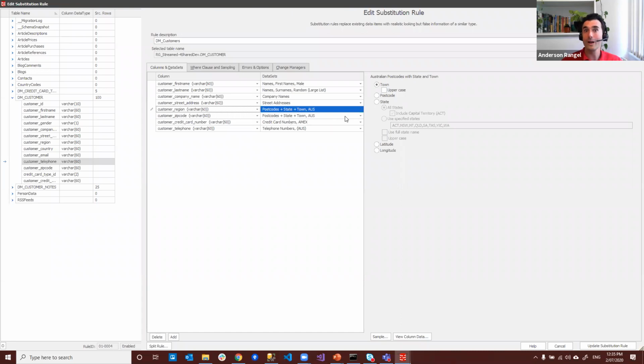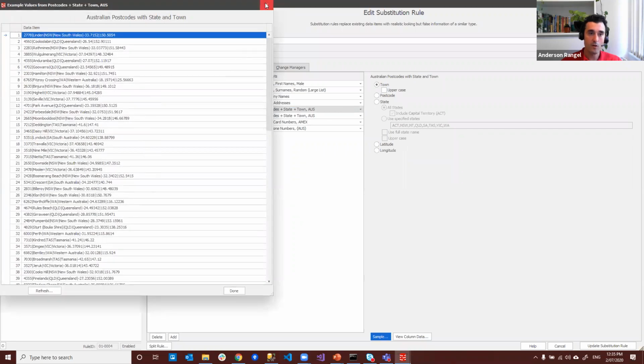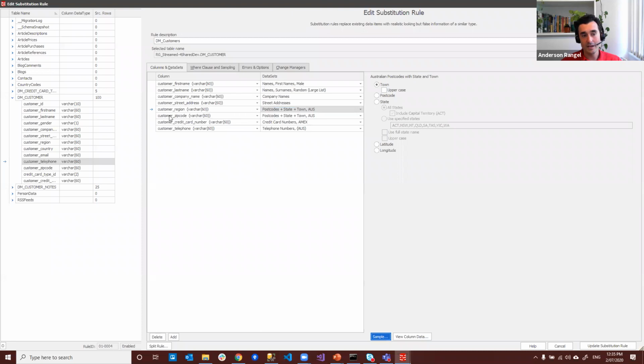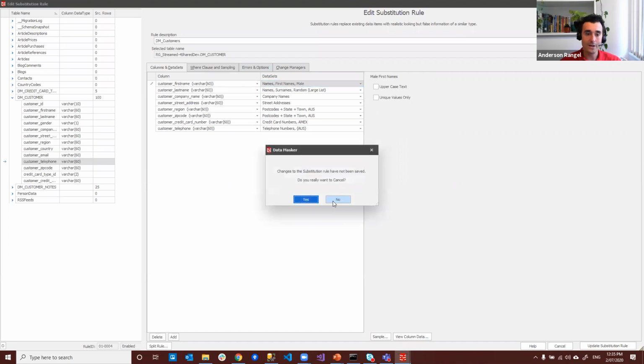We call that correlated data sets, and they are specifically useful when we're trying to maintain a demographics of some sorts for the data. So addresses are a perfect example for that. So I am in one field setting one value of my data sets, and then for the second column, I'm choosing a different value. So let's pay attention as well that for the first name, I'm using only male names, and I'm addressing that.